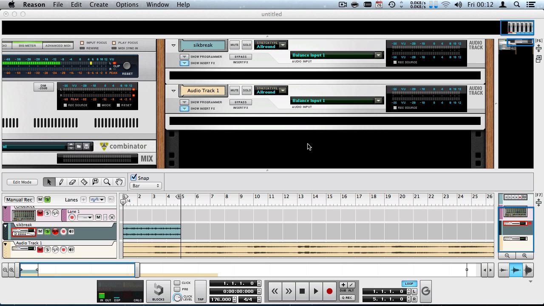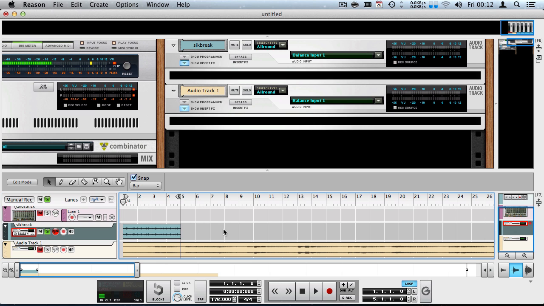Dorincode here, coming to you with yet another rack extension review, and this time we're talking about the Valley People Dyna-mite rack extension. And oh boy, what have I gotten myself into. It is very, very complicated to explain this rack extension, especially in a 10-minute YouTube video, but I'll give it my best shot. So, what are we going to be working with today?